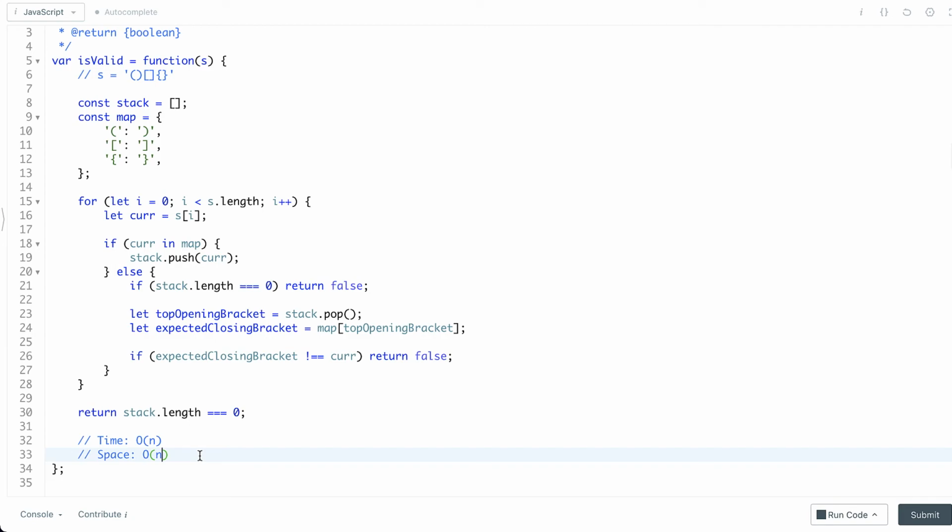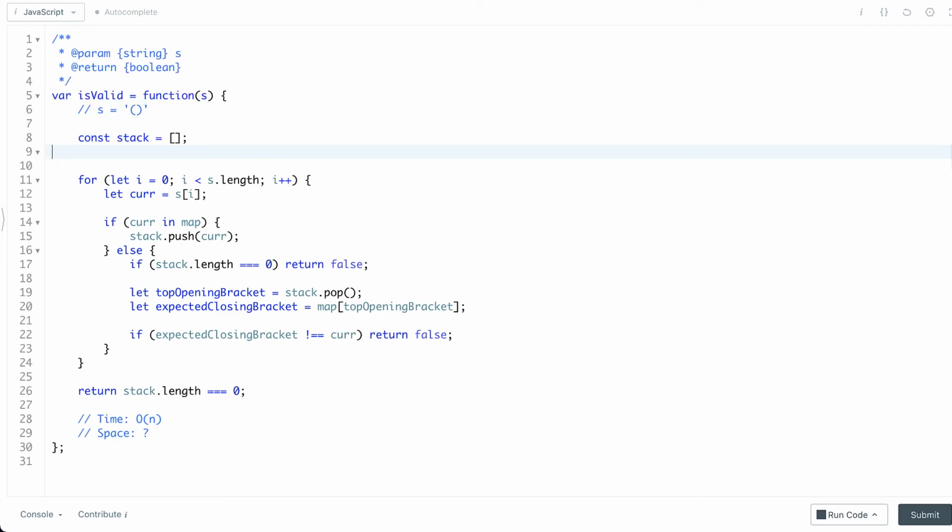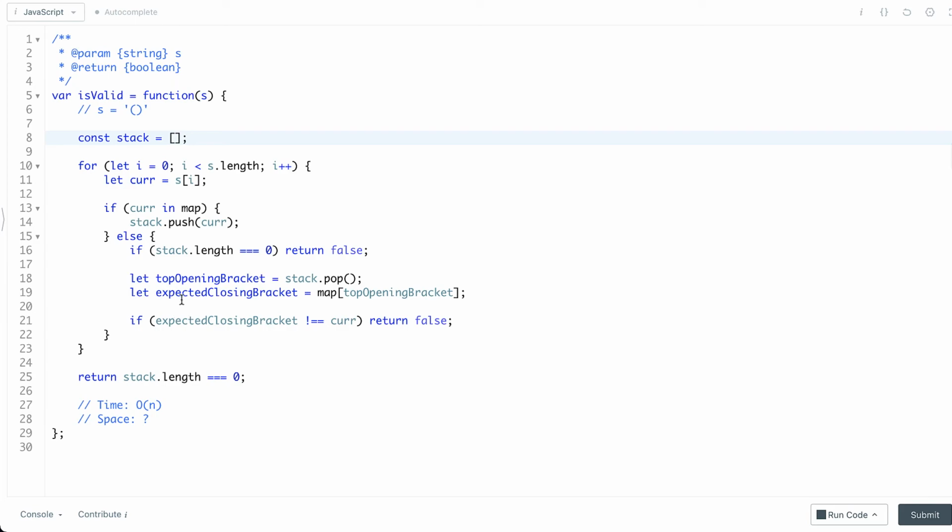Okay, that's fine. Now let's consider a simpler task, and maybe we'll be able to improve space. So how are we going to do that? First of all, the task itself will consist of only one type of brackets, normal brackets. And we'll get rid of the map because we don't need any pairs anymore.